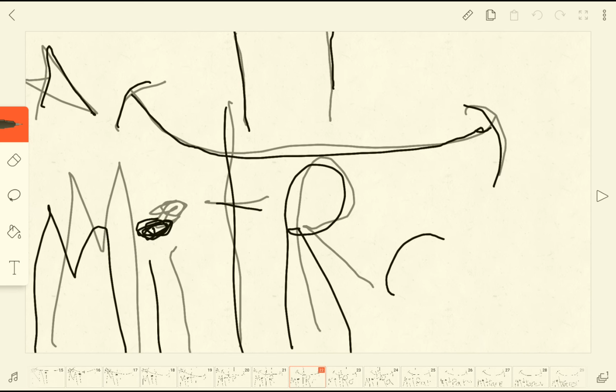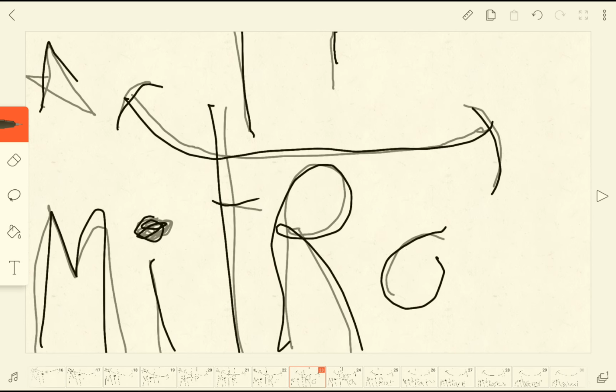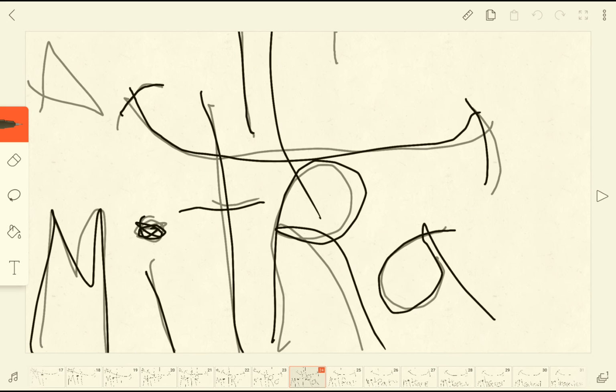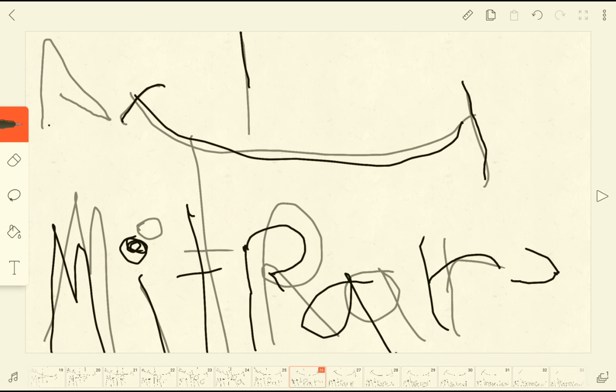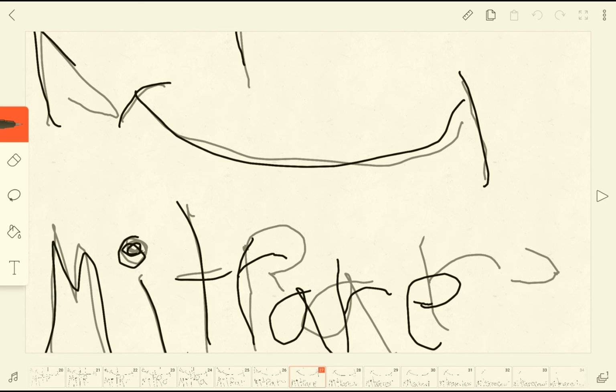Now, if you're making like a big shape, you're gonna want to take your time for it to erase. So, let's say it fully erases at the ending frame. Then we're gonna have to take our time. And it'll make our animation look better, if you know what I mean.